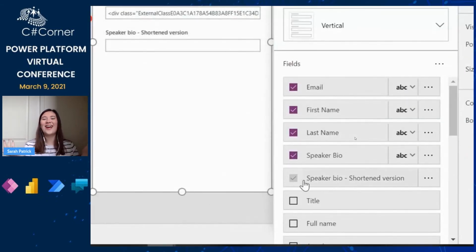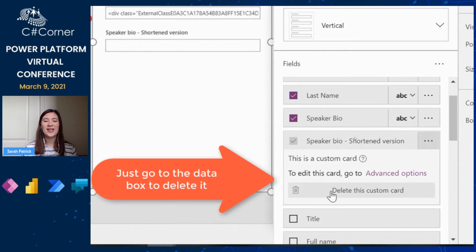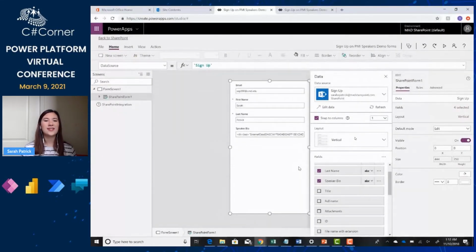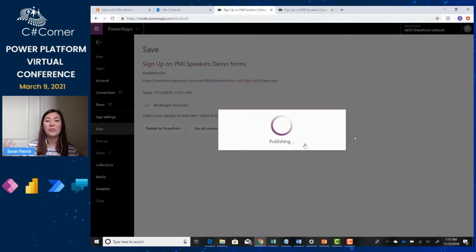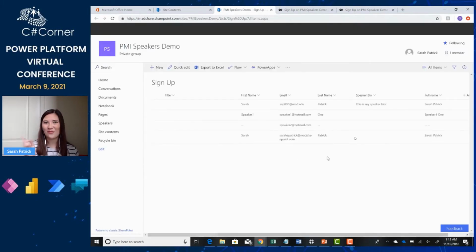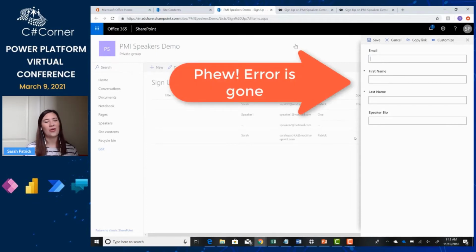What does that mean? So the moral of me demoing this part is that even though I deleted the column in SharePoint, it doesn't automatically delete in PowerApps. You have to delete them on both or add them on both or whatever. So just keep that in mind for those weird errors. And now that I've deleted them on both ends, now it's updated and the error will be gone.